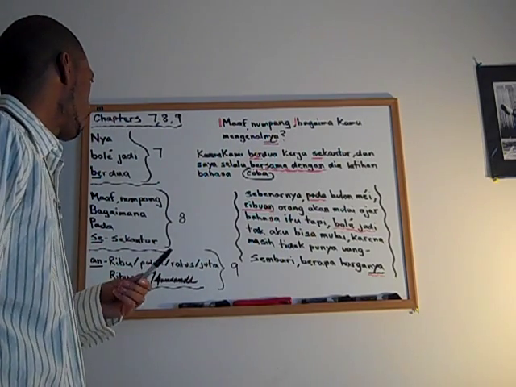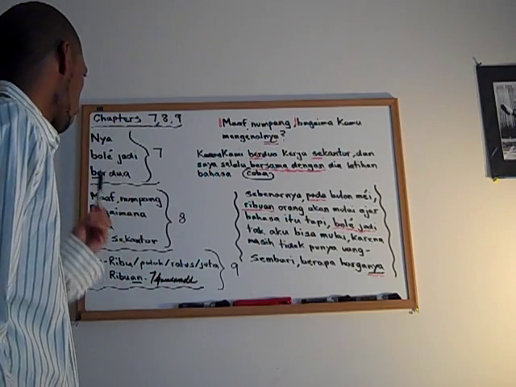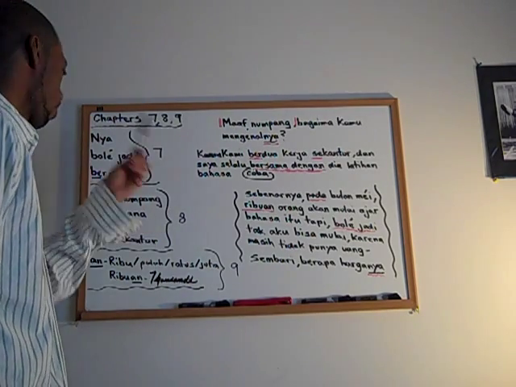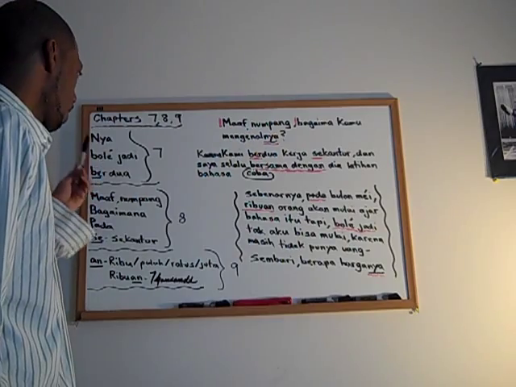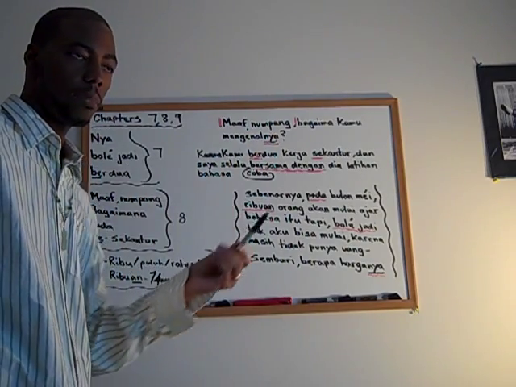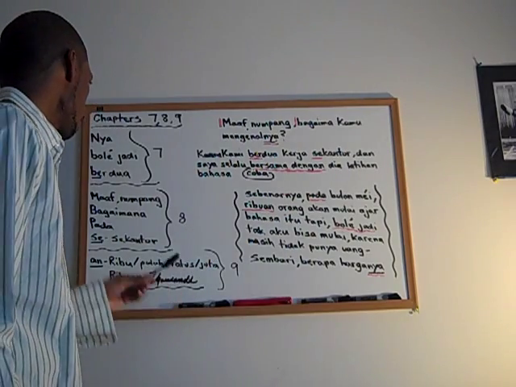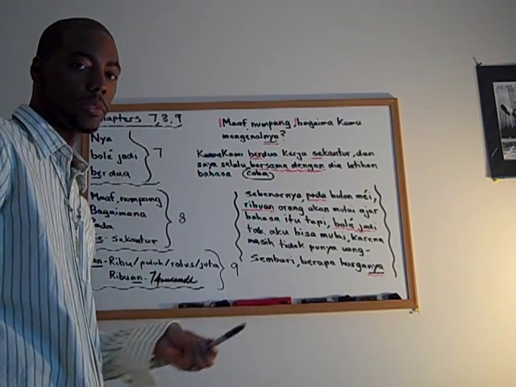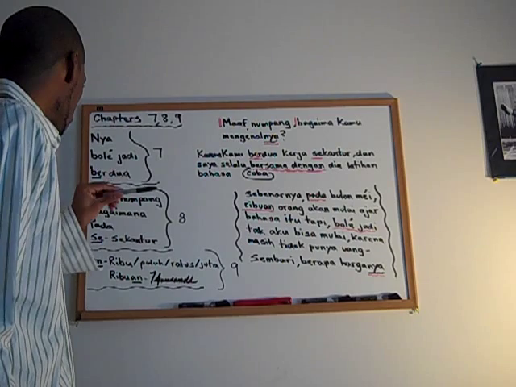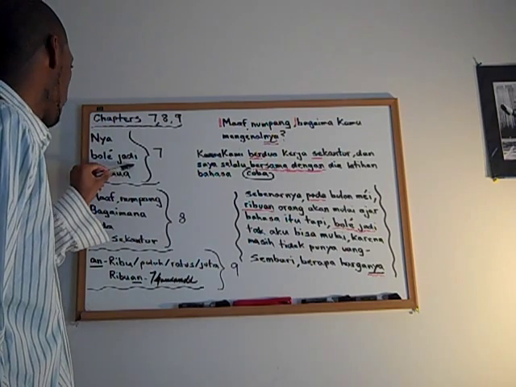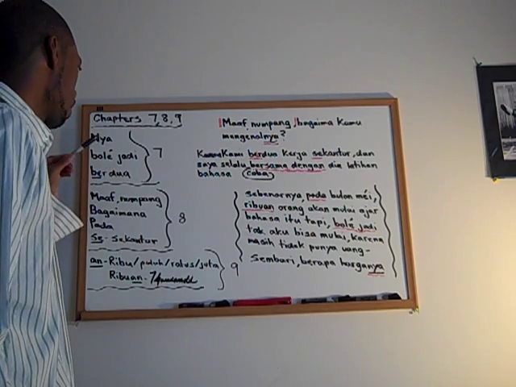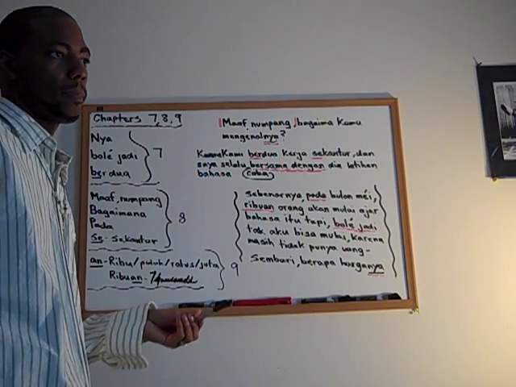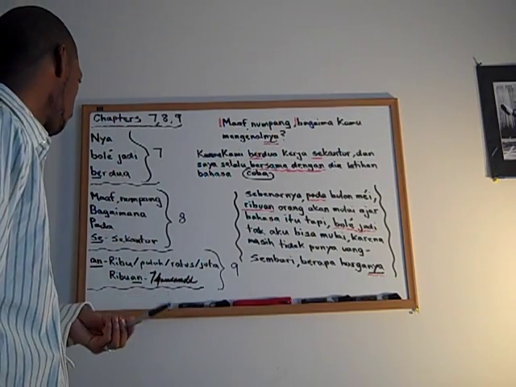Nya is a very versatile word. This is something you have to get used to over time. But they explain in chapter 7 that it's referring to another person. Buku nya would be his book or her book. Boleh jadi is like likely, or perhaps, more than likely. They talked about boleh first, and they added jadi after that. Boleh means you may do something, or you can, or you use it for a question, requesting something politely.